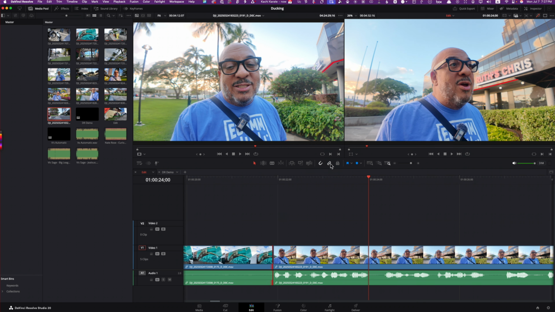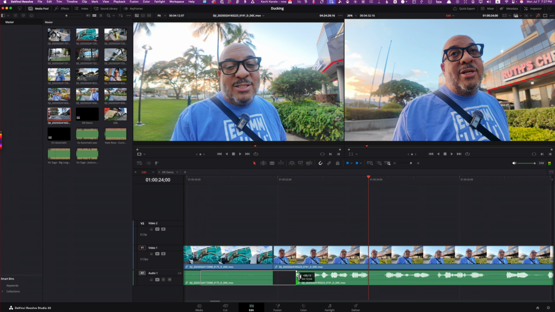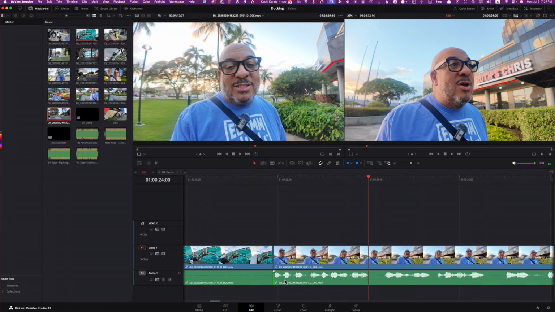So there's that. You have the link button. So these two clips are linked together, right? But if I unlink them, that would allow me to do like a J cut, like I could shrink the audio. But if they're linked together, I can't shrink the audio. Actually, you can. What? I can't. Oh, yeah, there you go. If I move the audio, now it's moved out of place, and you see that it's 19 frames out of place. But if it's locked together, then that should eliminate that from happening.